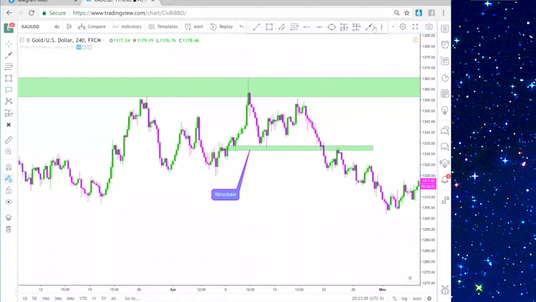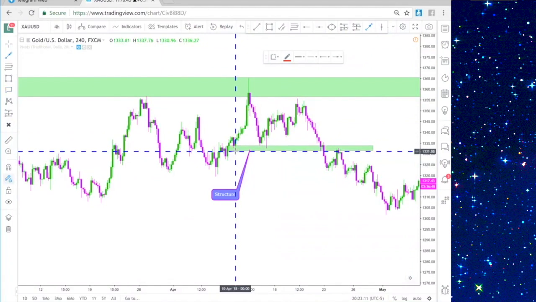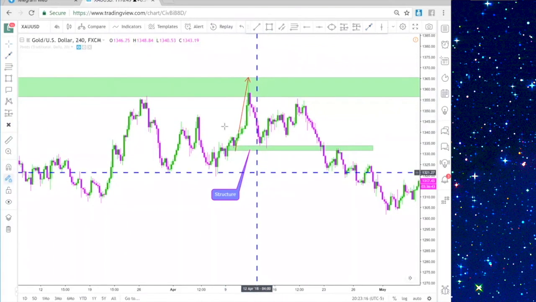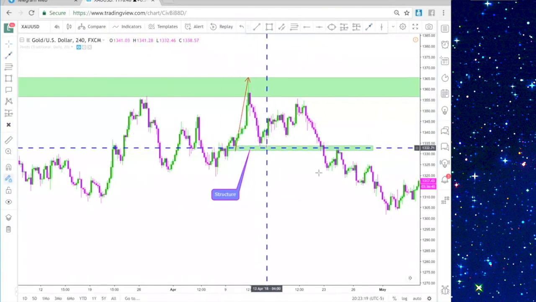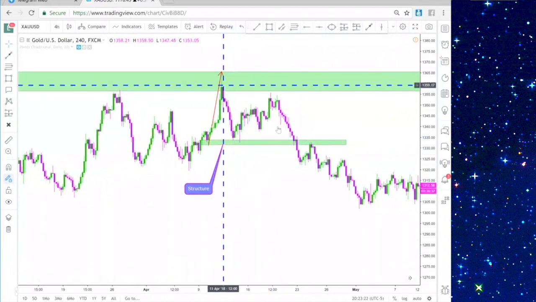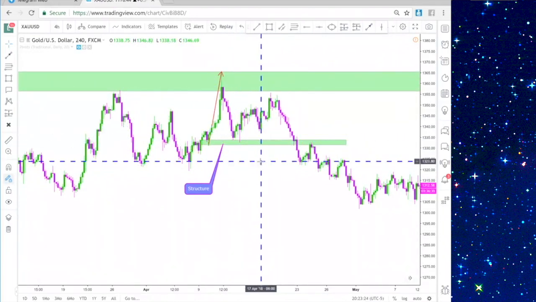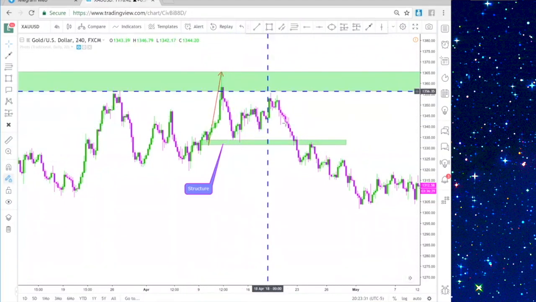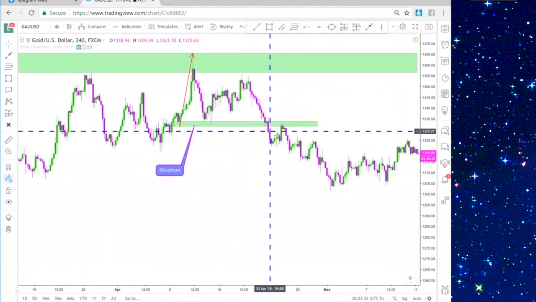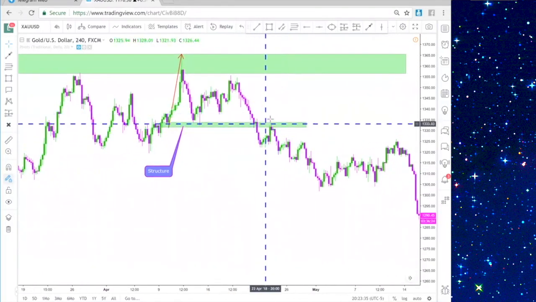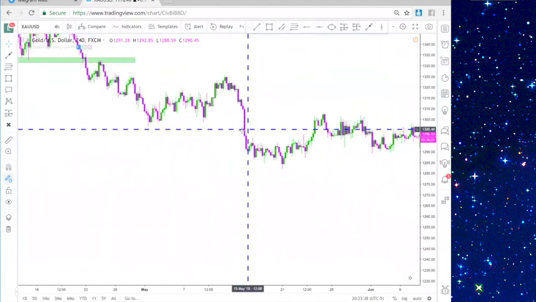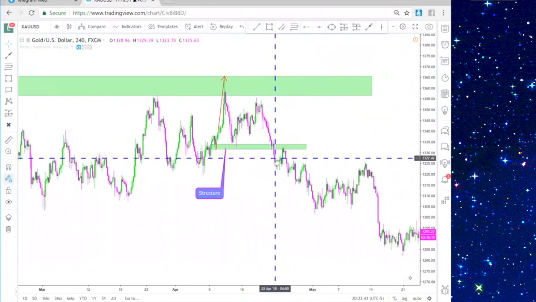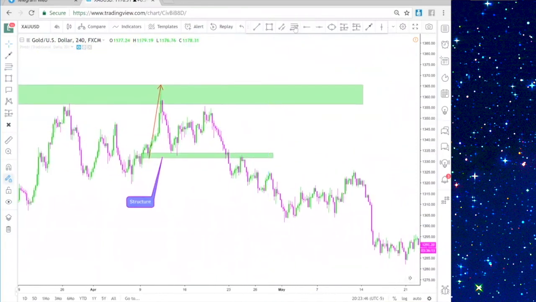Okay, because price dug right here and created a higher high in this instance. So our structural support is here. Any sells before this broke are riskier. Look, she came down, she hit structure, and she came back up, almost all the way back up. When this finally broke down, you got a solid retest, and she went. And at that point, look, this retest, this is where you start implementing this stuff.